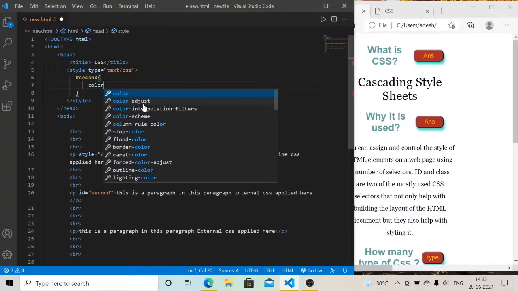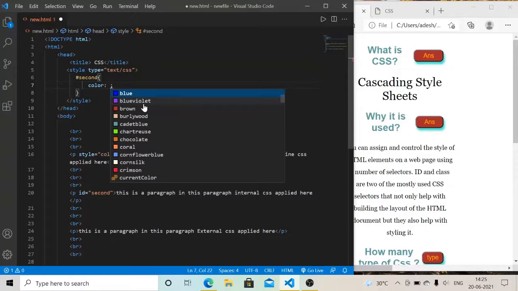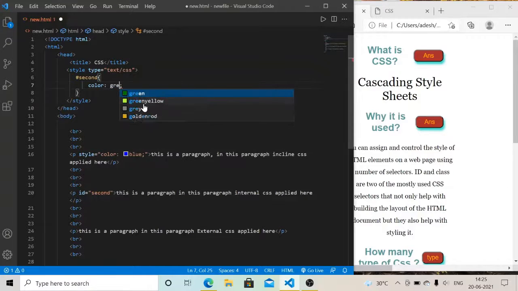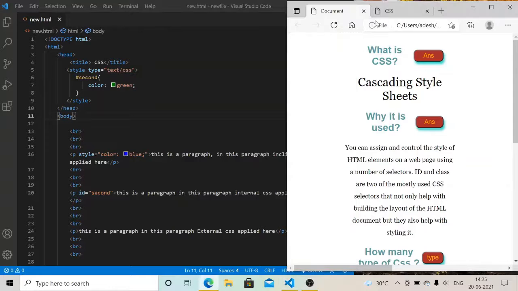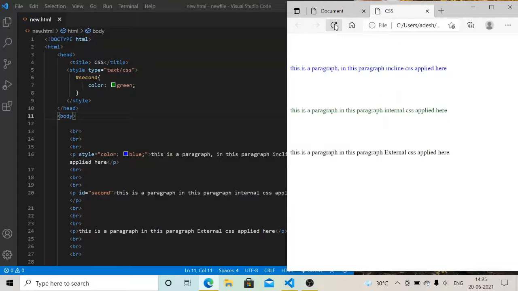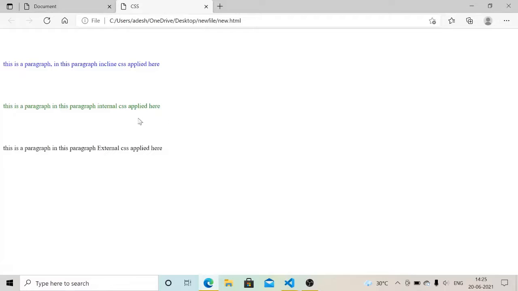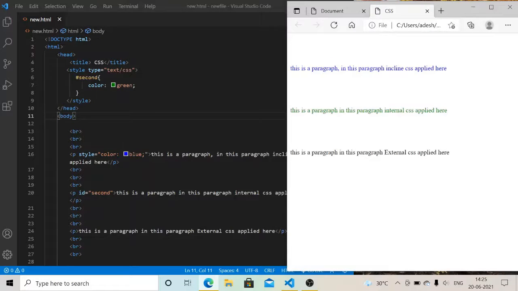Now I choose the color, just green. Okay, now save this file. In the head section the style type is text/css. Now I refresh my page, and you can see that your color will become green. Okay, in that way you can apply the internal CSS.